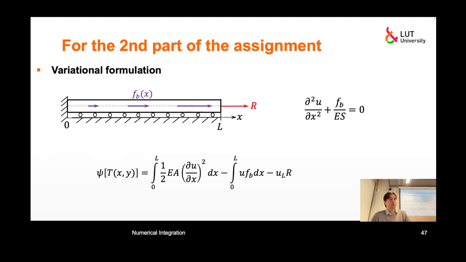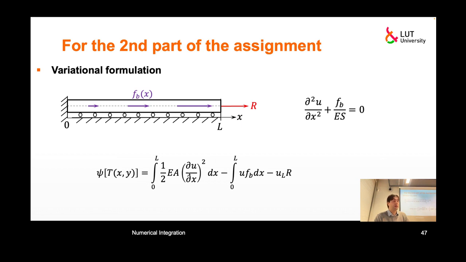So first we need to have the variational formulation. We did not consider it for this problem, and again, I'm not going to prove it, but this is how the functional will look like. And by stating that the variation of this functional equals 0, you will obtain the same equations that you obtained earlier with the direct approach. So this is the functional.